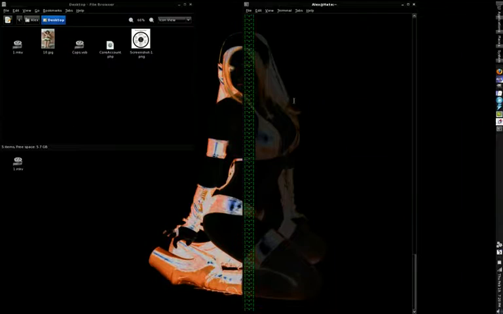2-pass encoding with the X264 codec gives higher quality than the original DVD at 2,000 or 2,200 kilobits per second, because original DVDs are typically 9,000 kilobits per second. So even at 2,200 kilobits per second, you get higher quality than a DVD. And as I mentioned before, I know some of you are thinking, how can you get better than the original? Well, as I mentioned in the first video, X264 can. It just can. And you'll see why if you watch the first video.